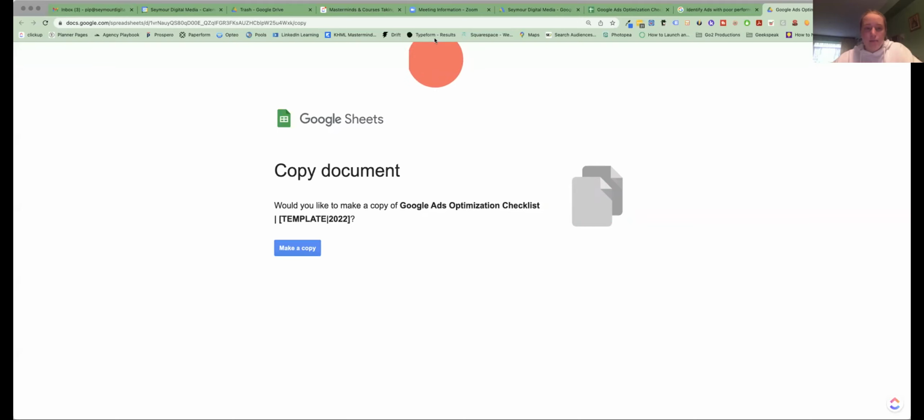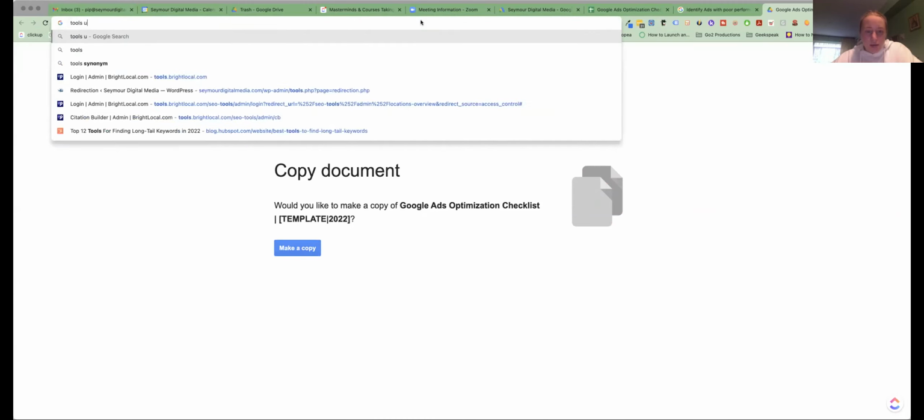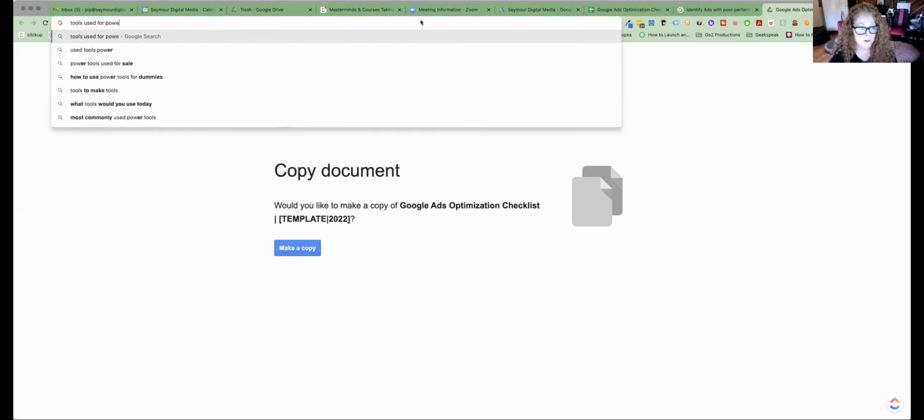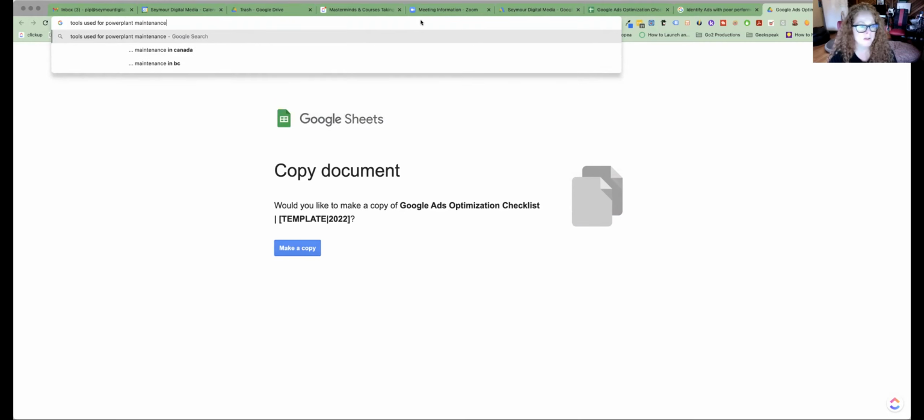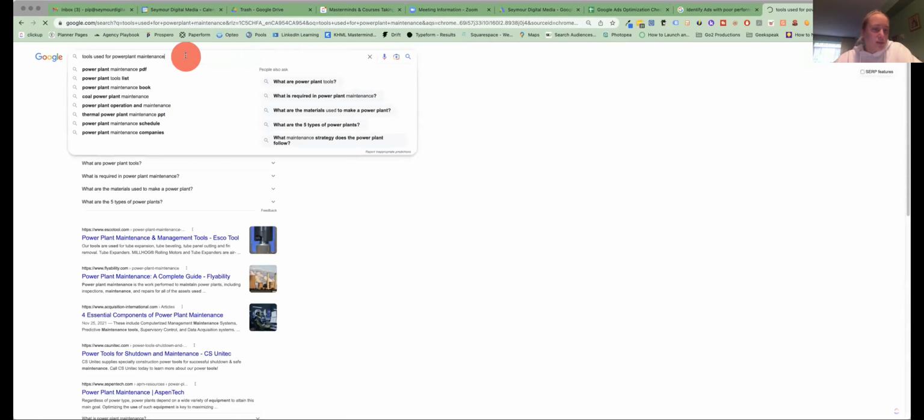Now, you probably went into the keyword planner and checked that, and you probably didn't find much, right? Did you go to Google and type that into Google? Yeah, and the people also searched, or whatever that segment is called. For power plant maintenance? Yeah, or what? Ooh, look at all these keywords. But why do they not rank well on Keyword Planner? Is that something I should be looking at most? Yeah, this is the thing.